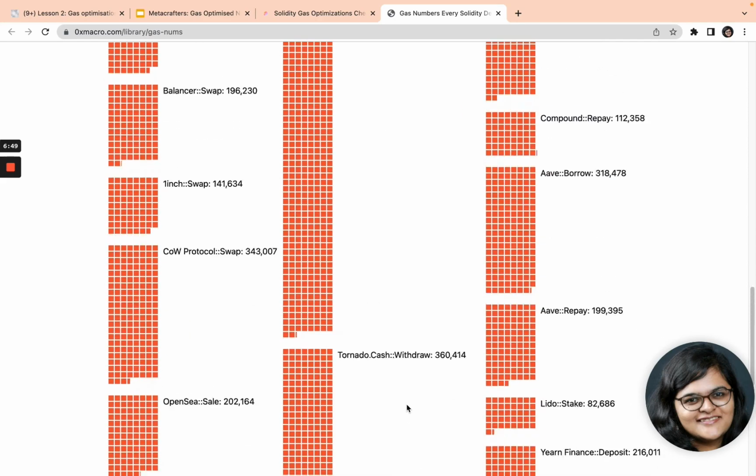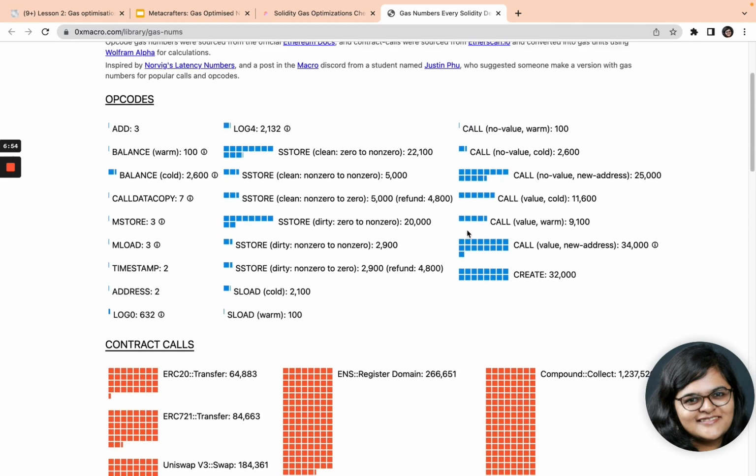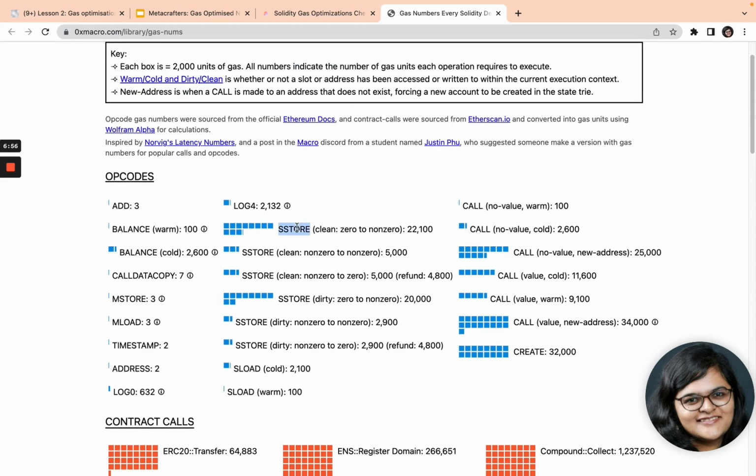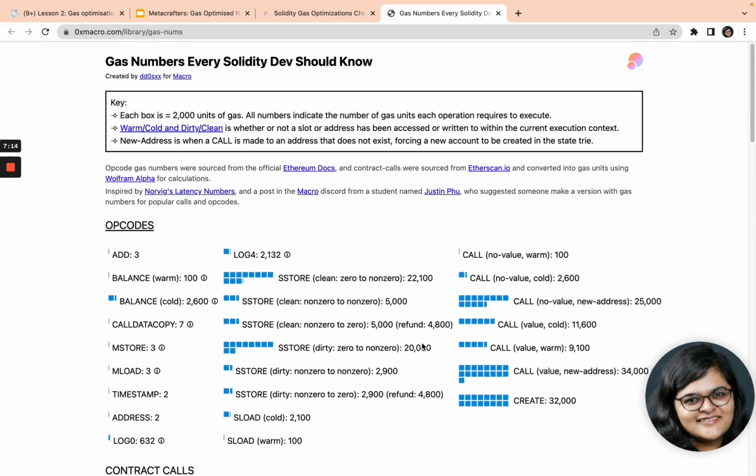This is just to give you a good idea, and you can compute this yourself for your own contracts, because at the end of the day you will have the bytecode, and these operations are actually in the form of opcodes. So you can always compute a rough usage for your own contracts and your own functions, and this can be something cool that you can keep for yourself as well.